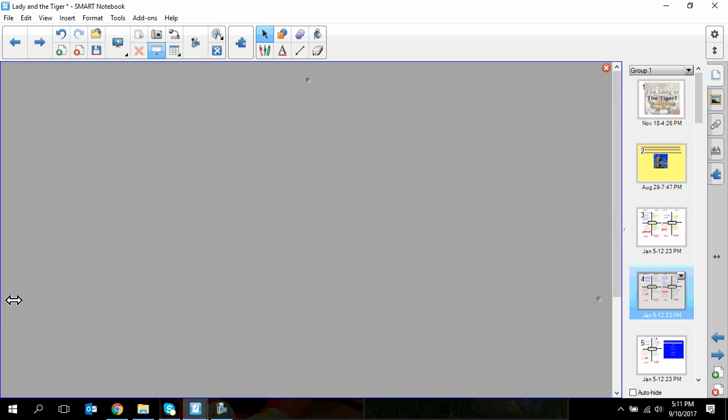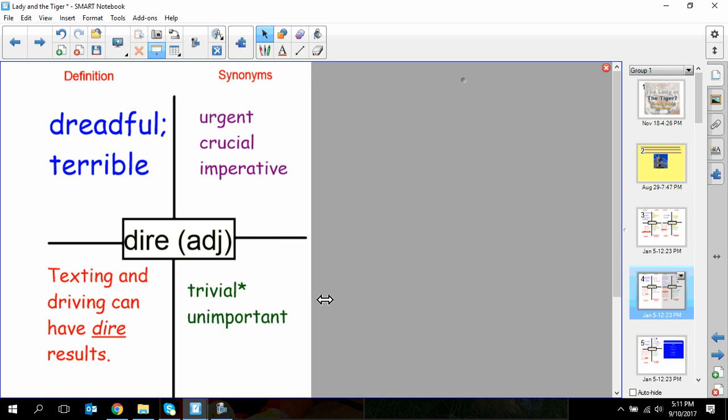And here's another word. Once in a while I'll tell you, hey, you're not going to come across that word very often. And this is a word you're going to come across quite often. If something is dire, it's urgent, it's crucial, it's imperative. After all of the things that have been going on with the hurricanes this last year, they told people that they needed to evacuate because it was a dire storm, meaning that it's urgent, it's dire that you get out of the way.